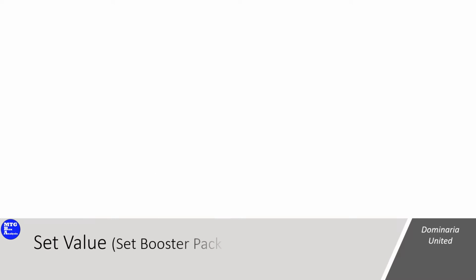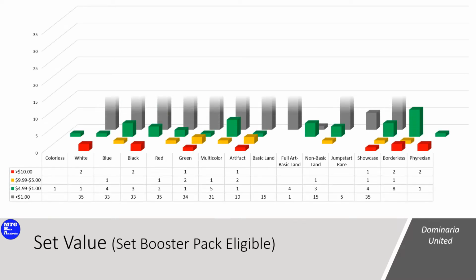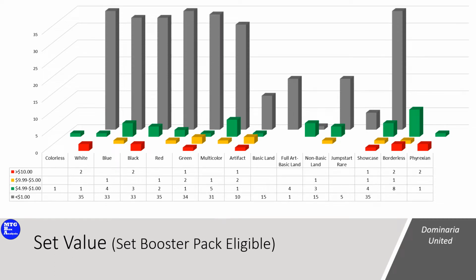Now let's talk about the potential value of the cards that you're eligible to see in a set booster pack of Dominaria United. This chart shows the 341 cards that you're eligible to see by dollar category. Currently, there are 11 cards valued over $10, 10 cards valued over $5, and 38 cards are valued over $1. The remaining 282 cards are valued under $1.